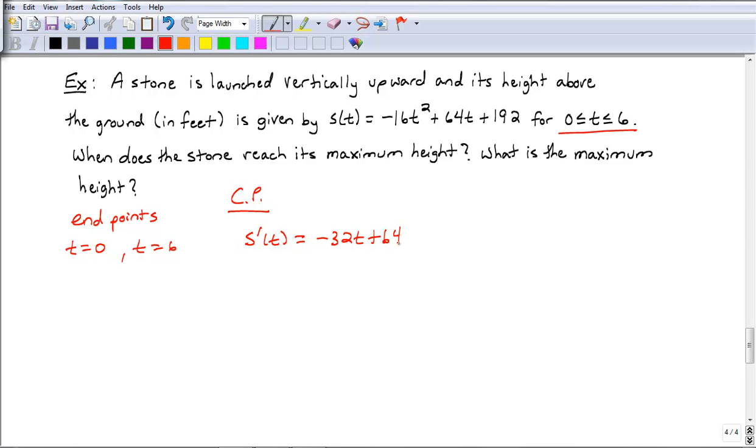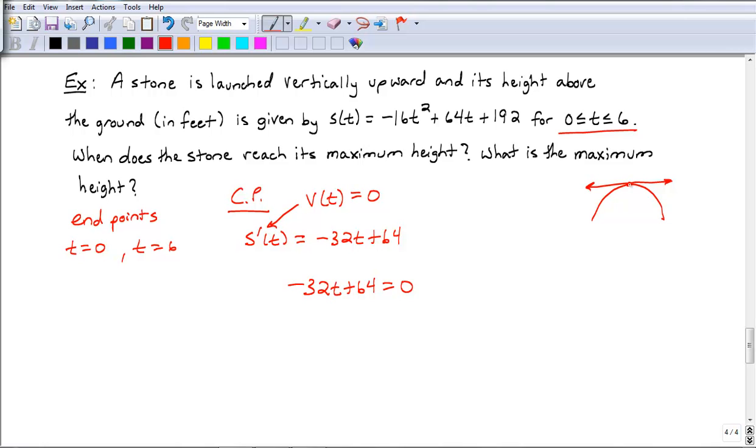That's defined everywhere, so I'm just going to take that and set it equal to 0 to figure out where the maximum value is. Here's the funny part. Remember, the derivative of position is velocity. And the way we did this problem before was we said, oh, well, the velocity is going to be 0 at the highest point because it turns around from moving up to moving down. Here's another way you can think about it. This motion is a parabola, and at its highest point, you're going to have a critical point.